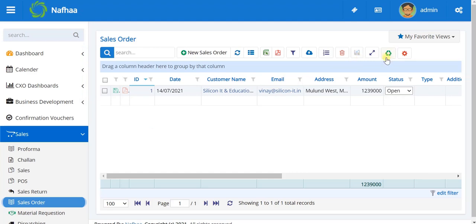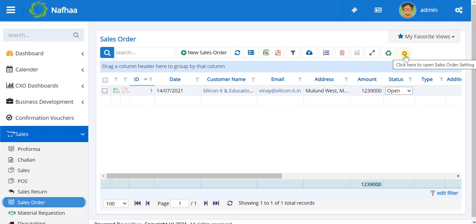Then reset preferences. So what is this? The default view was date here and customer name and a phone column here; email address and address were not there. That was the default view, right? So if you want to reset your settings to default, just click on this. For this module, the application will reset the default preferences or default settings, or default view, you can say.